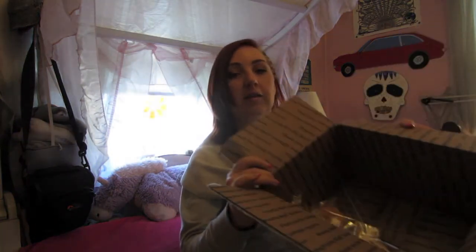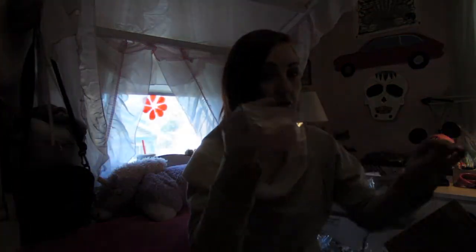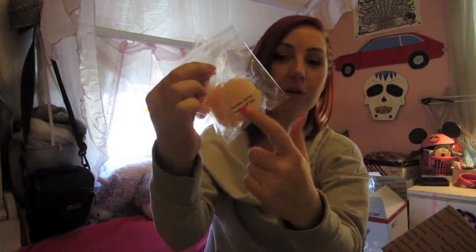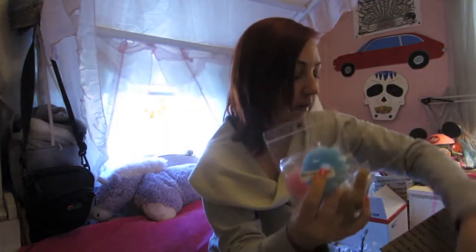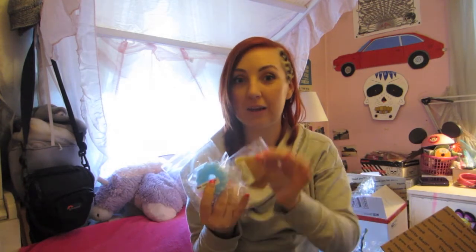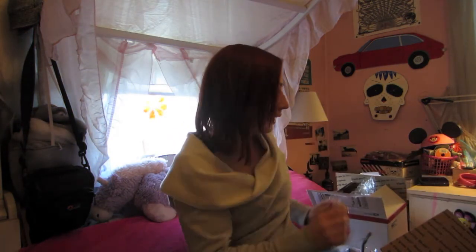She also sent a bunch of samples with my order: Tooth Fairy, Pouring Stream, Sickle, Rainbow Cotton Candy — which was the original scent I had ordered years ago and fallen in love with — Blue Cotton Candy, Strawberry Zucchini, and Banana Zucchini. The Banana Zucchini sample is shaped like a cute little loaf of bread. Anything with zucchini in it from her smells amazing — the Banana Zucchini and Strawberry Zucchini are incredible.